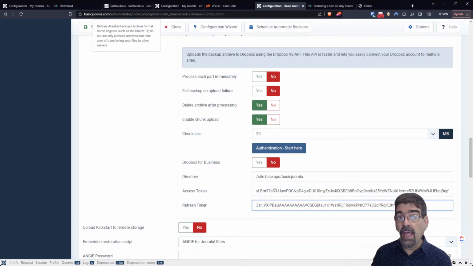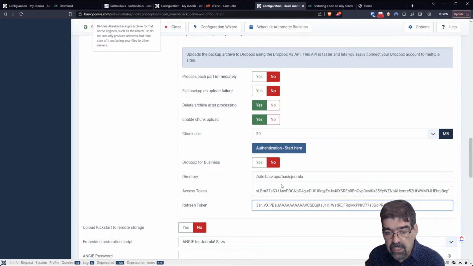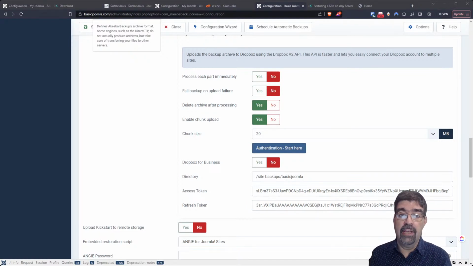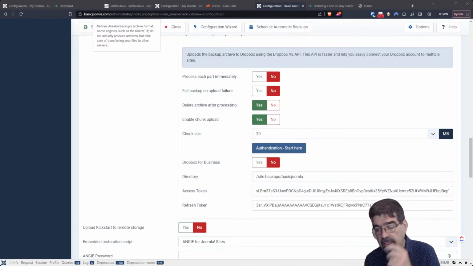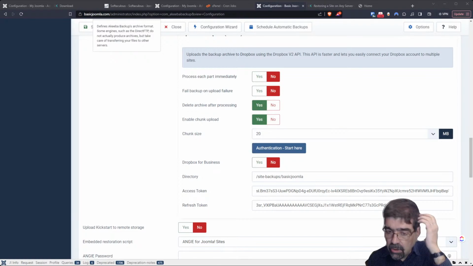and it will place the backup where I want it. I actually have it in a folder in my Dropbox account called Site Backups, and this one's Basic Joomla. Now that folder Site Backups, I have it excluded on my computer's Dropbox, so that doesn't get downloaded to my computer, it just sits in the cloud. So if I ever do need to get a site out of this, I just go on to Dropbox and I download it to my computer, and then I can save it.